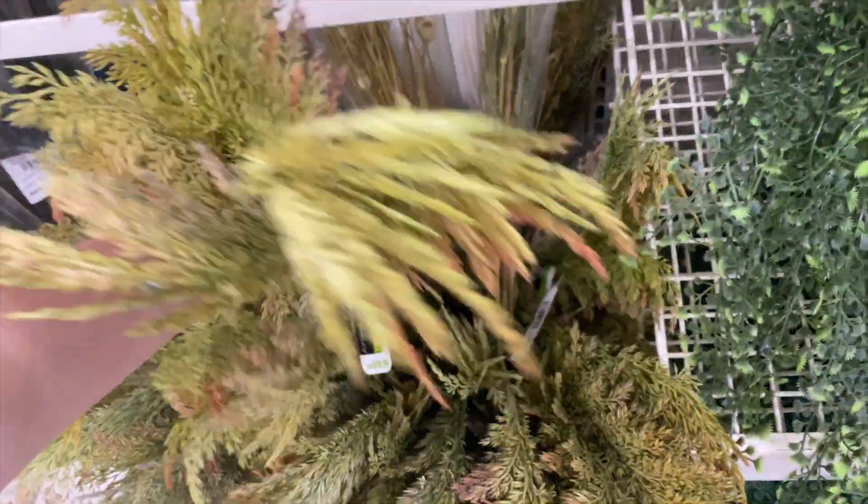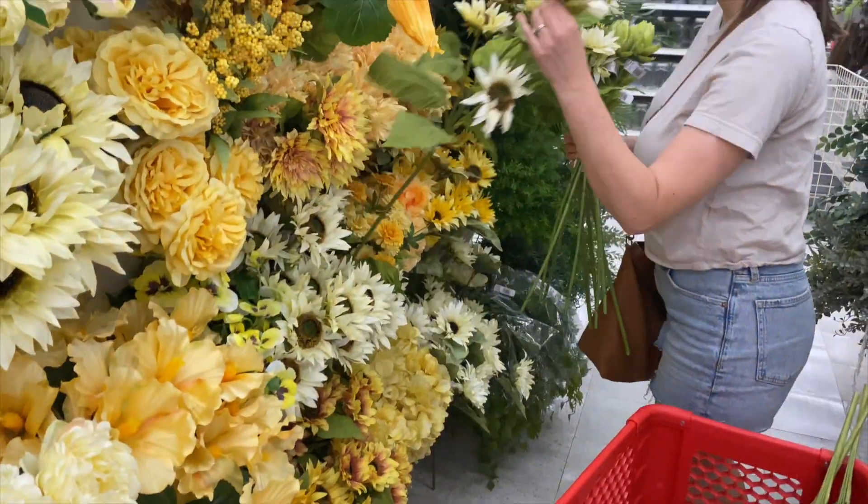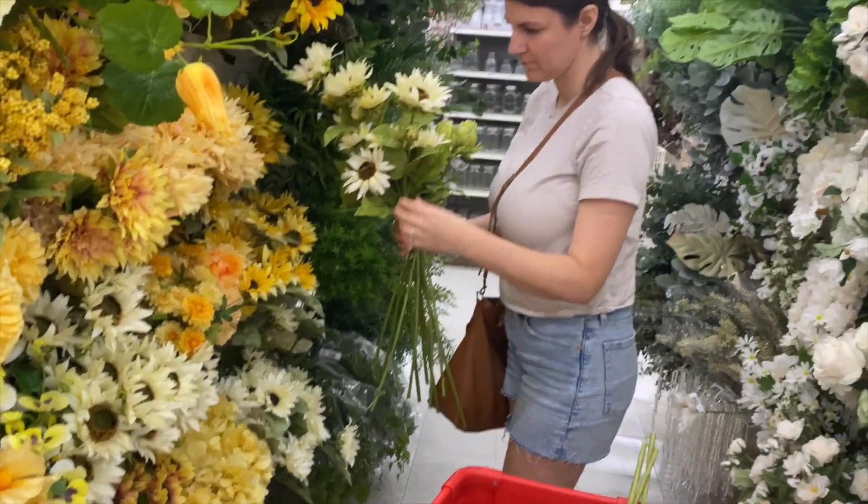The first thing I do is see if there's anything that can work for an upcoming season. A lot of summer things can also work into fall — sunflowers do really well with that. I also look at whether there's anything I've already used that previous spring and summer that I loved and I know I can use more of, or I already have wreath designs with those things and can restock those wreaths the next year in my Etsy shop.